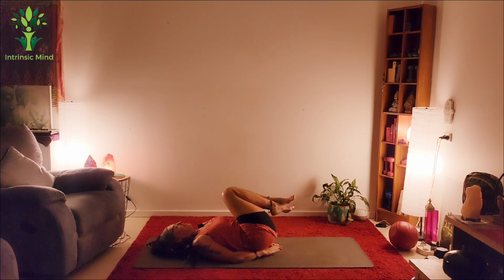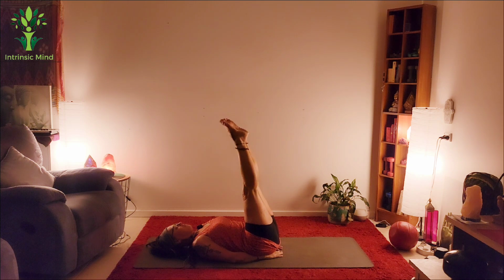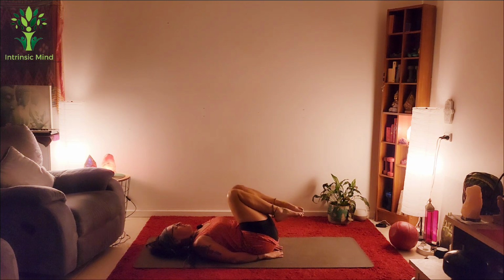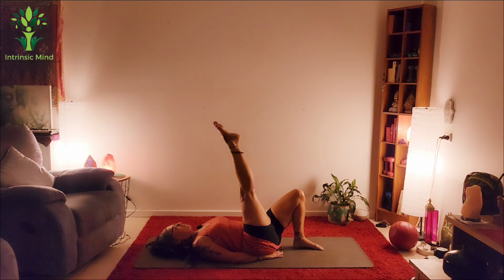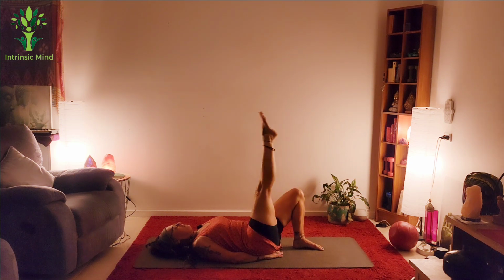And then we're going to take the hands underneath the hips so that you feel slightly elevated and the legs just up. Now, there's an option here to drop one foot down for support. This is the easier version. Take the other leg up. We're going to go into some circles.